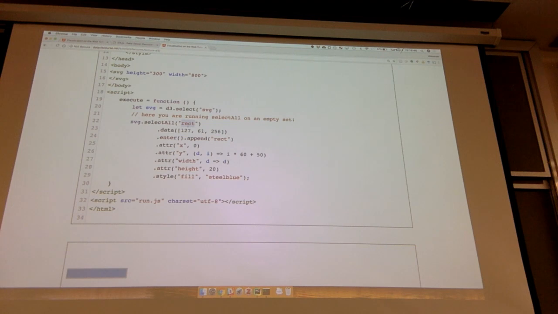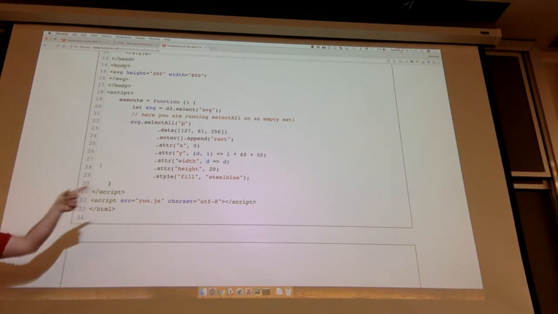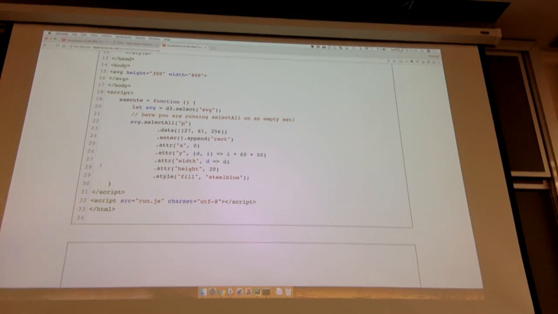So, quick question, what would happen if I did P here? It's actually valid, because I have nothing that I select for in the first place. So what really is important is that I have initialized the selection, I have bound the data to it, now I've created those empty objects, and then I will create rectangles. However, this is extremely discouraged. Vadim Ogievsky, one of the co-authors, I saw him give a talk once, and he actually said, if you do that, I'll find you and shoot you. I'm not going to shoot you, but you should not do that.